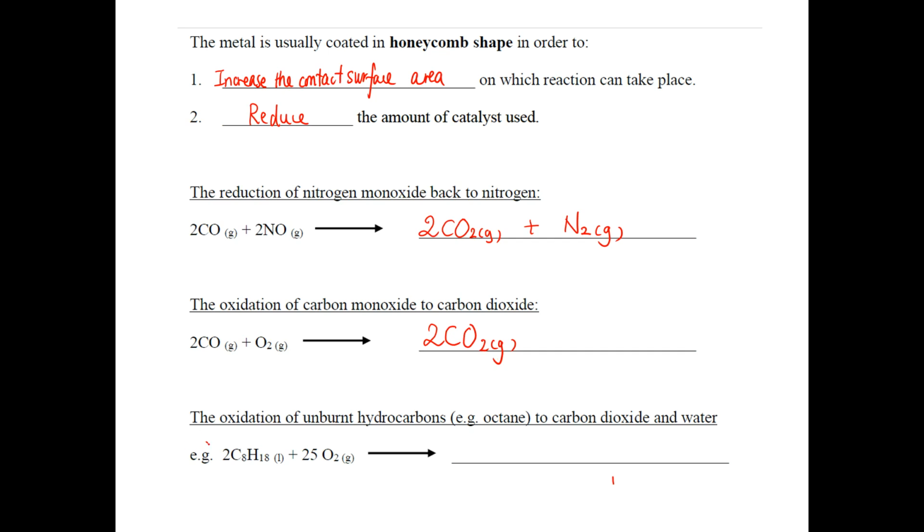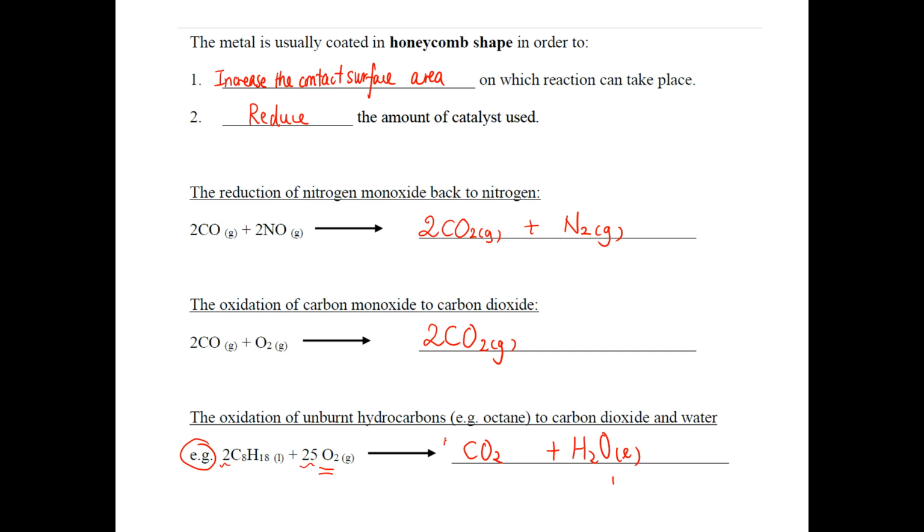And then here is just an example. If there is any unburned hydrocarbon, let's say hydrocarbon with more than 5 carbons in each molecule, because of the oxygen, do you still remember? A lot of oxygen will be provided in the second chamber in the catalytic converter. So they will easily become carbon dioxide and water. So remember, water is L. And then you try to balance the equation. Actually, I give you some hints, right?